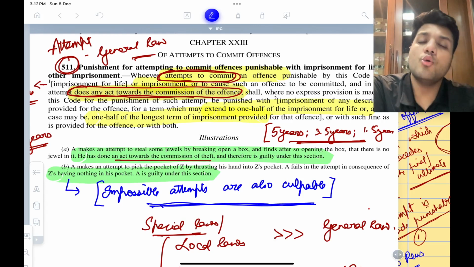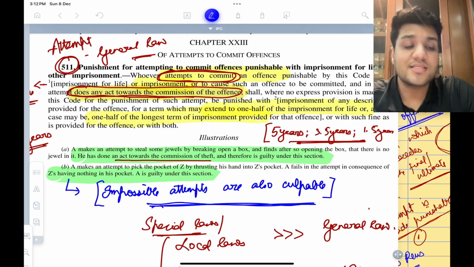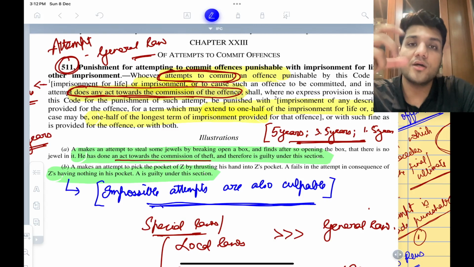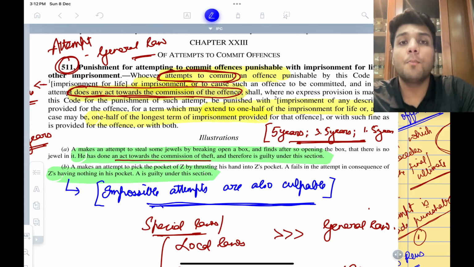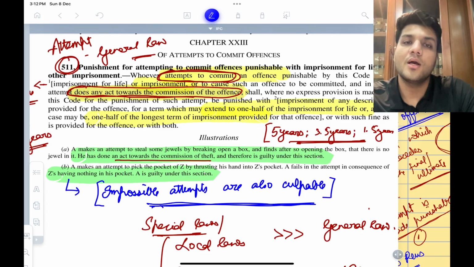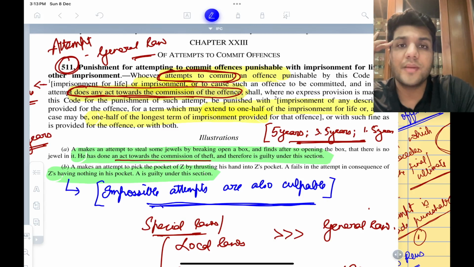thing. A good example of this, and an illustration that often comes in the exam as well, is that a wife wanted to poison her husband, thought that a particular white powder is poison. She mixed that alleged poison with the water and gave it to her husband, right? But for reasons unknown to her, that particular white powder was not poison, but in fact it was sugar or salt. Therefore, in this scenario, even though the husband will not die, because the water is not poisoned, it is in fact sweetened, or it has been made salty.